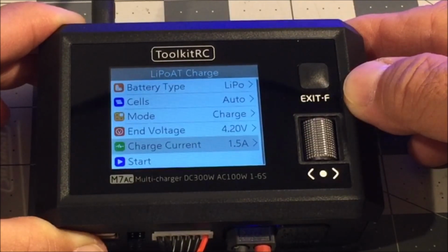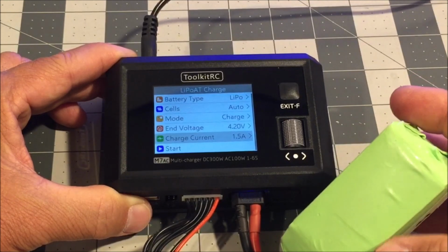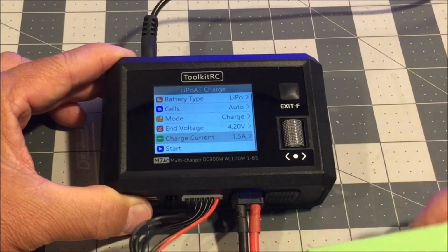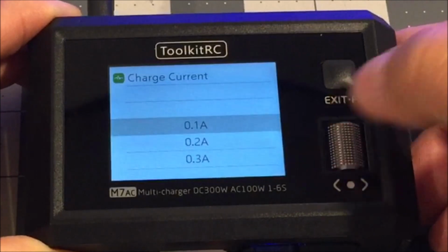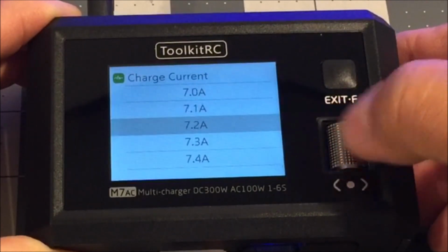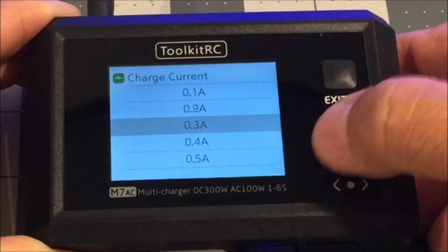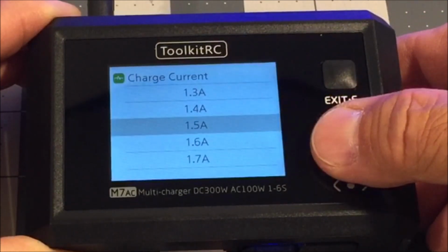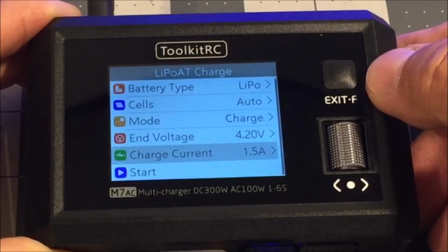Next, you can choose the charge current depending on the charging battery. By rule of thumb, choose 1 amp for every 1000 milliamps. So this is a 1500 milliamp size battery, so I'll set it to 1.5 amps. You can choose from 0.1 amp all the way to 15 amps. The scroll wheel is really nice and responsive and very accurate, by the way. 1.5 amps.